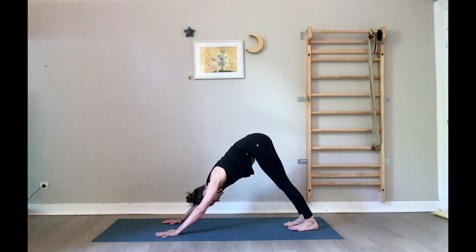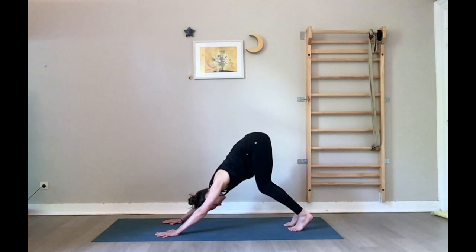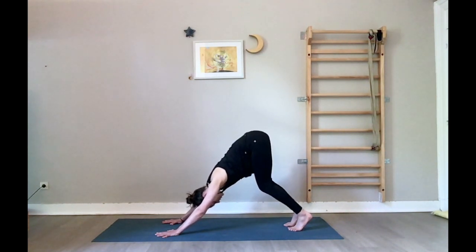And now come to stillness. So if you feel that you're rounding the upper back, you can lift the heels and bend the knees. And so you can straighten out the spine. That's really the purpose of downward dog. Then the heels will come to the floor in their own time.